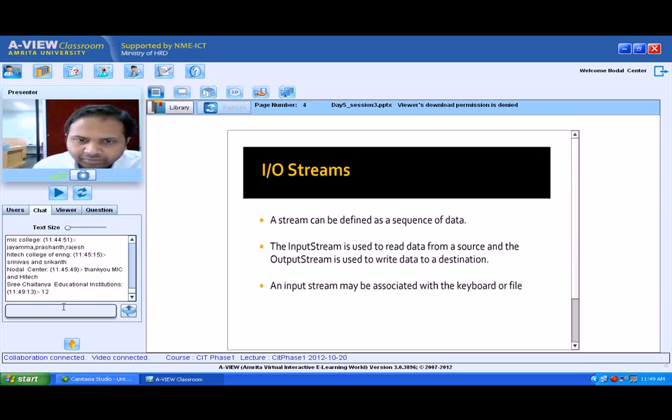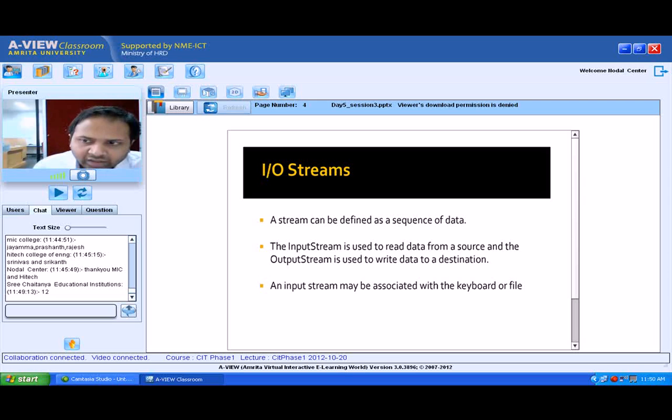Okay. So a stream is nothing but a sequence of data. So a sequence of data is nothing but all bits, right? Zeros and ones. So a stream is nothing but a sequence of data. And there are two types of streams. One is the input stream. As the name suggests, it is used to read data from a source. So the source over here can be a file, and there are other sources as well. But for today's session we'll be covering only files. So we'll be using only file input stream or something like that.